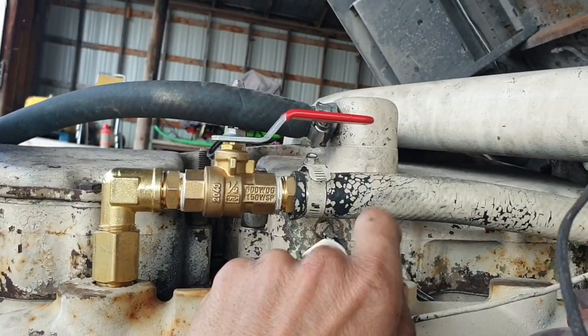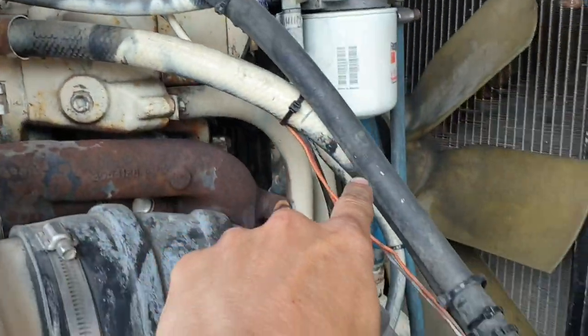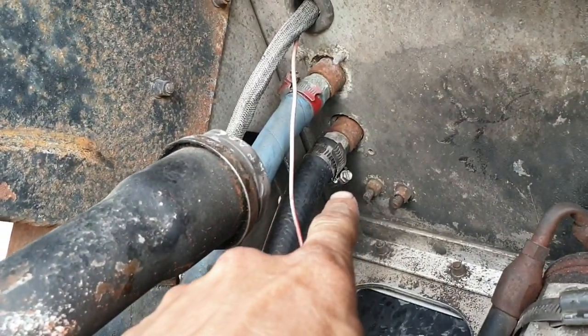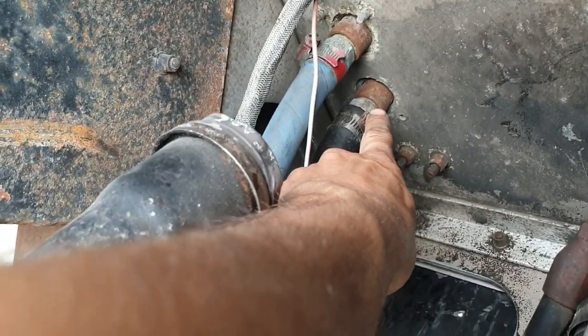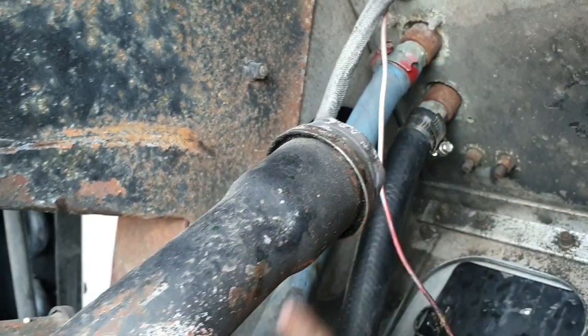Now it's open, and this line runs all the way up, comes down, it's that one there, comes all the way down and runs up into the heater core, and then this is the one where it cycles out, comes back into the bottom of the engine.